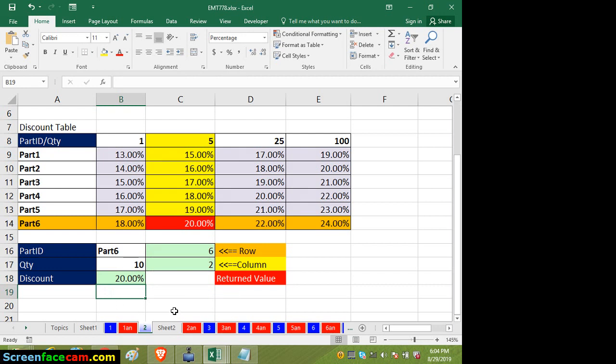Does it make sense? So if I come here and change my parts, I say it is part 1. You see that 15% shows up. So I'm already able to tell the discount which I'm giving to a product depending on the quantity. Let's say this person gets 100, which means part 1 quantity 100 gets 19% discount. Does it make sense up to this point? Okay, can we pick it up from there?